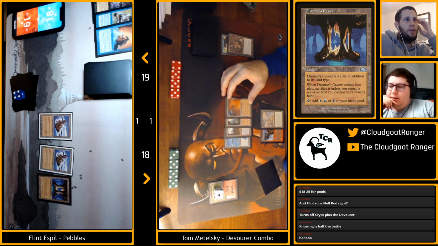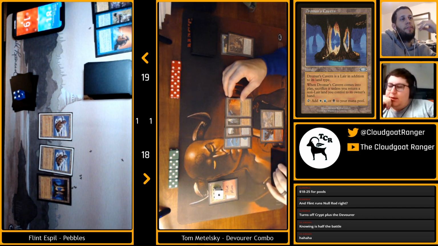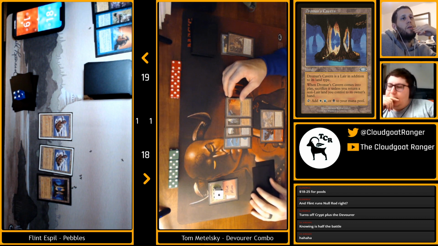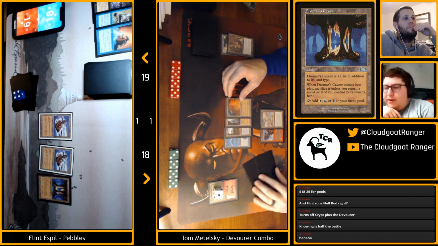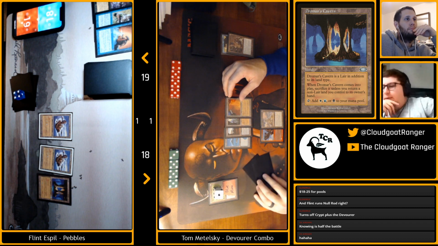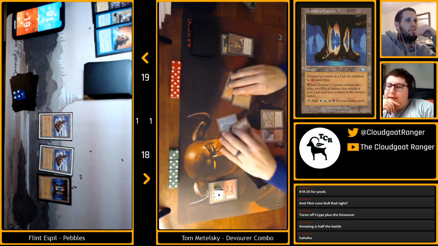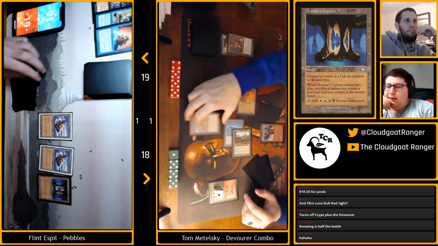All right, so there's a City of Traitors. So right now he has 1, 2, 3, 4, 5, 6, 7 mana. And if he does have another land next turn, he could have access to 8. So I think he's definitely not looking to tap out. The ideal for Tom here would be to be able to cast the altar this turn and then come up with that 9th mana next turn.